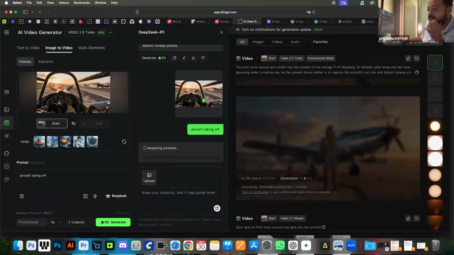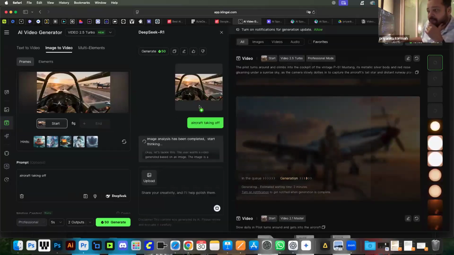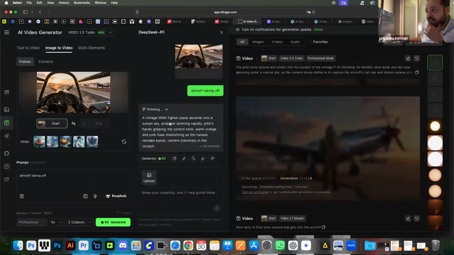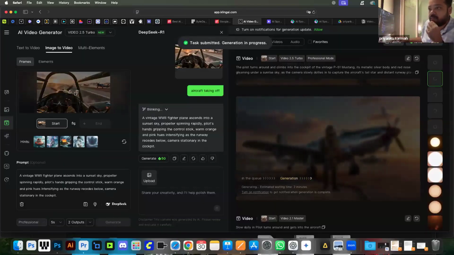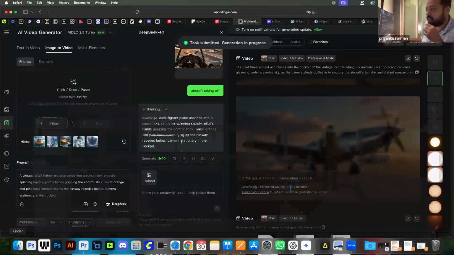Let it give us a nice cinematic prompt. A vintage World War II fighter plane ascends into the sunset sky, propeller spins rapidly, pilot's hands gripping the control stick, warm orange and pink hues intensify, the runway recedes below, camera stationary in the cockpit. Okay, use prompt. Again, Runway 2.5 Turbo. Run this. In the meantime, let's do the next one.